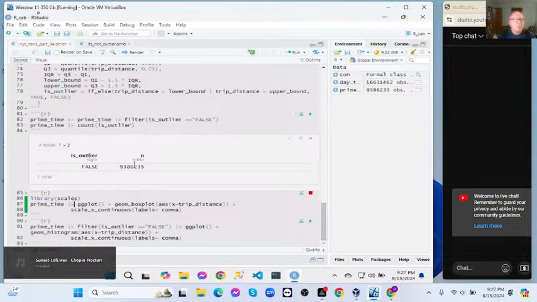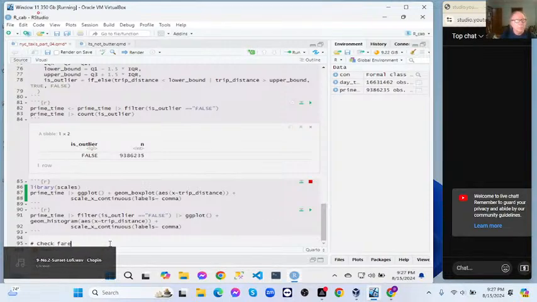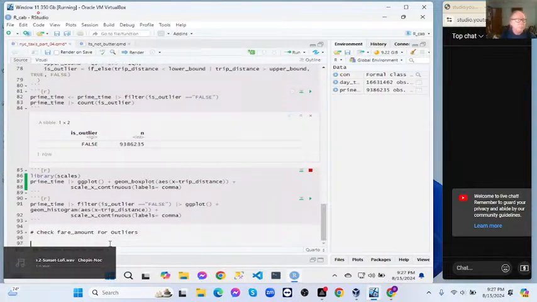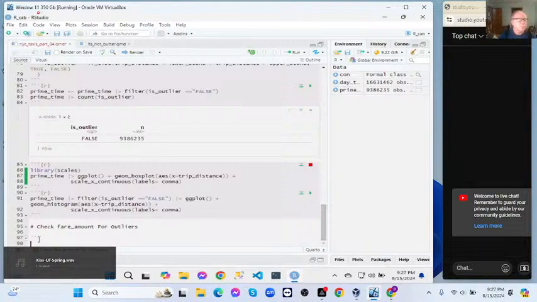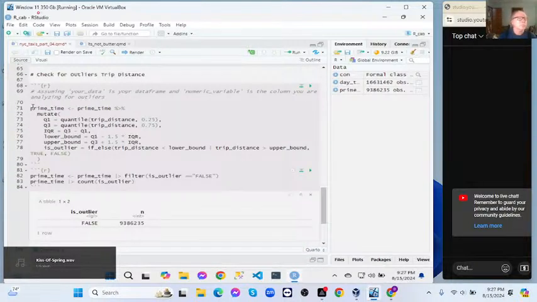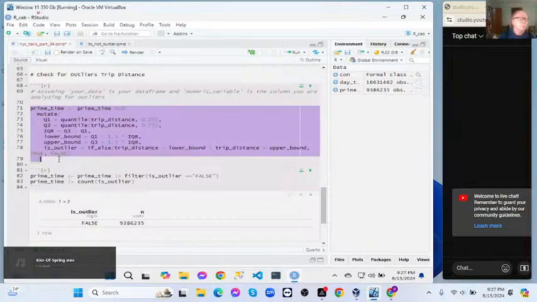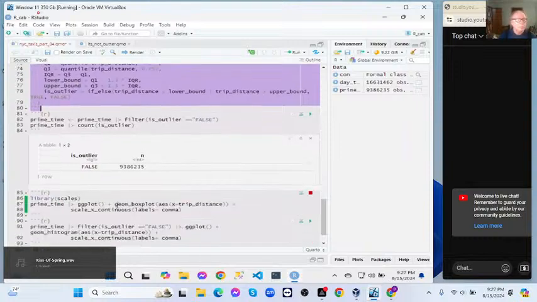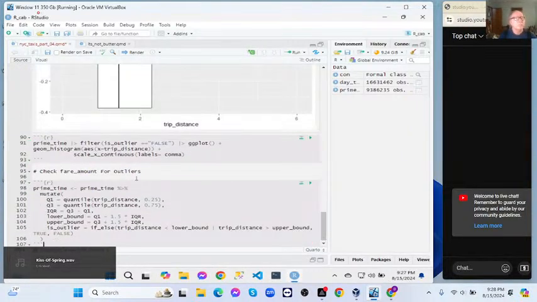It still takes a good long time just to run a simple plot command, doesn't it? Okay, so here's our box plot.